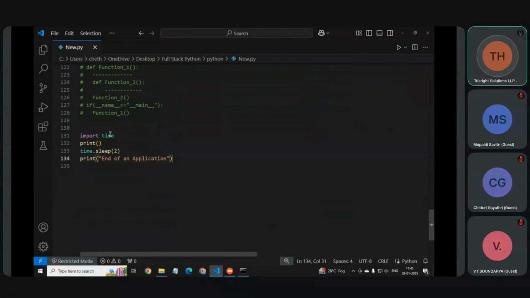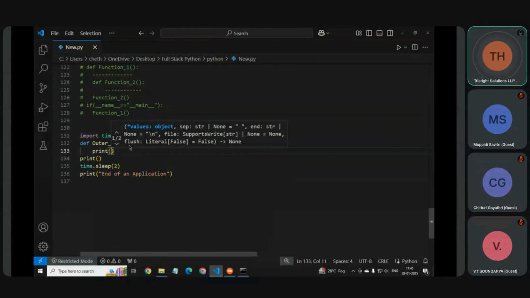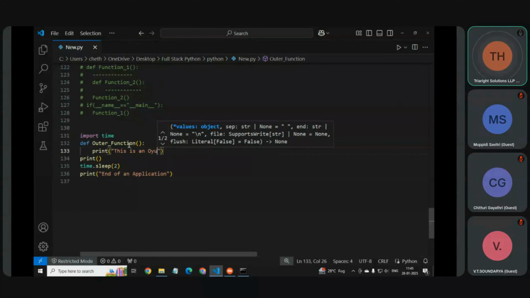Like this we have to write first, then we take one function with the name outer function. Here we write print, this is an outer function.